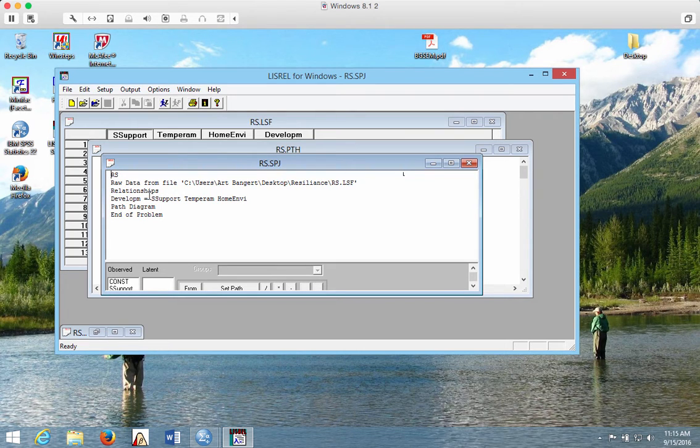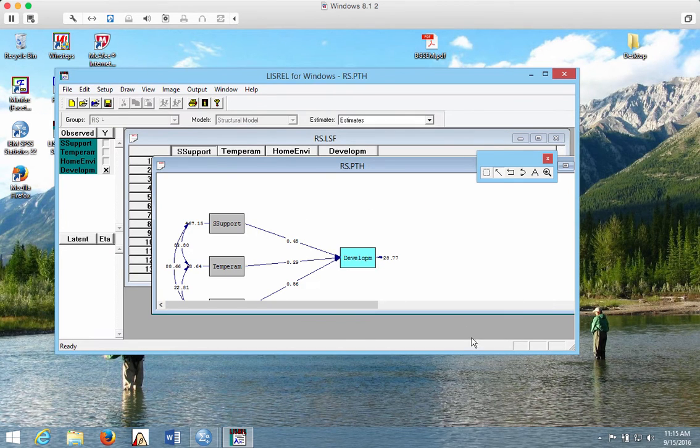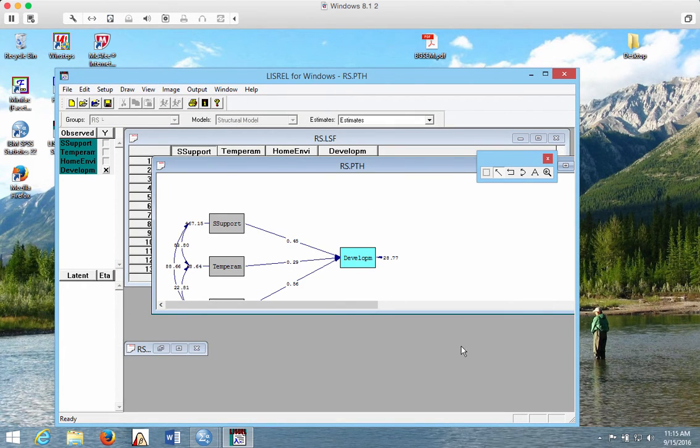The relationships that I'm looking at is that social support, temperament, and home environment equal development, or there are paths from each one of these to development. Then I want a path diagram, and then, of course, I want the problem to end. And so then I'll come up here and click on Run Lisrel, and then you can see that I have my path diagram.